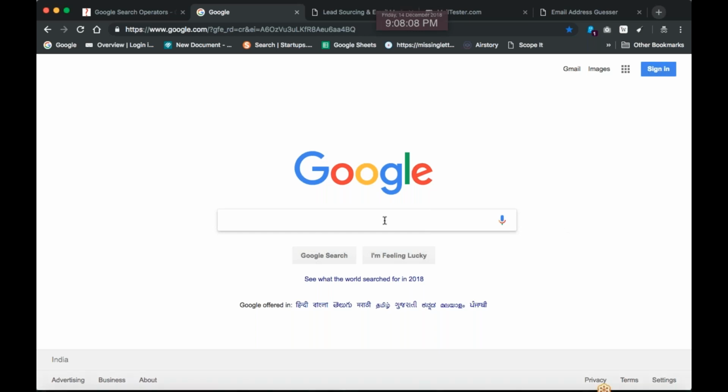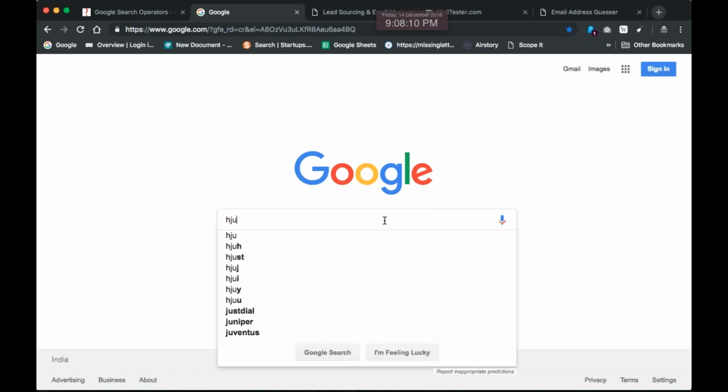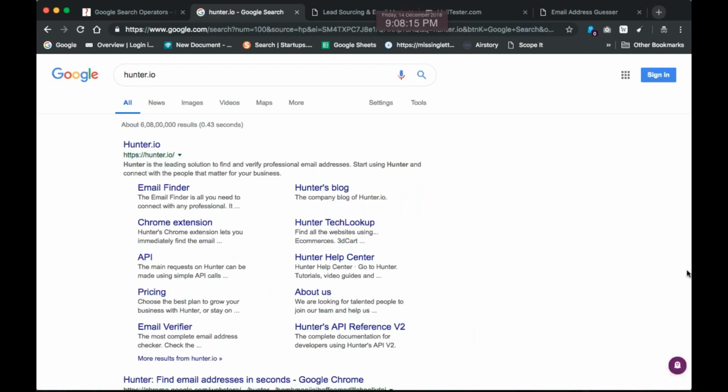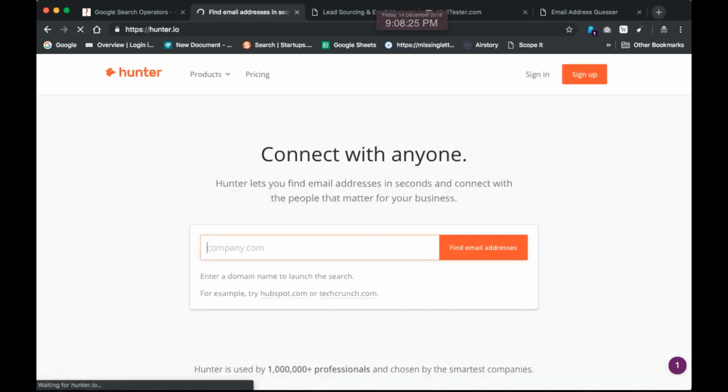Okay, good. How do we simplify it? There's a company called Hunter.io. And this guy does a fantastic job in terms of what he says, what he lives for. Previously he had a different name, and now he changed it to saying I'm a hunter, I can hunt email addresses for you. Look at the conditions he says. If you have a company name and the website, I will be able to procure email addresses for you. You don't have to do the vertical searches on Google. I will get it done for you.